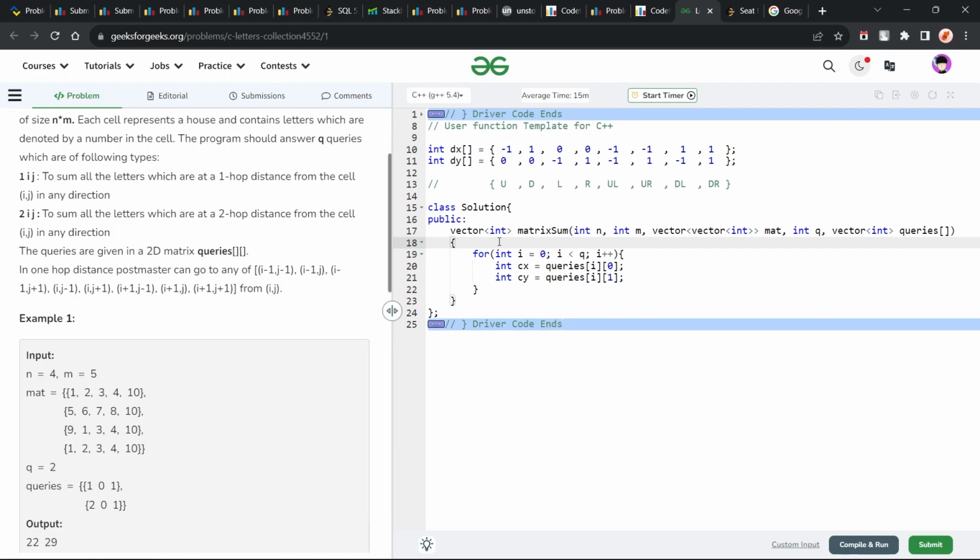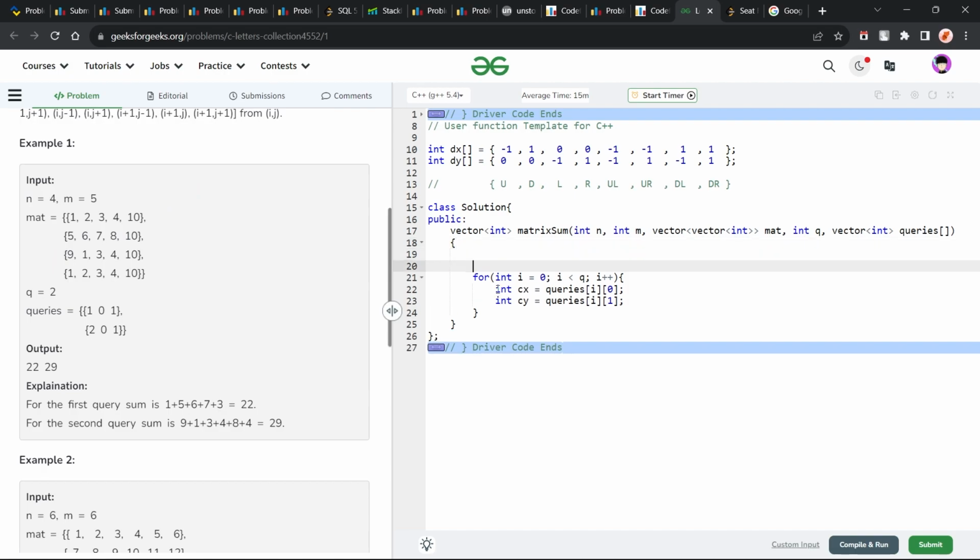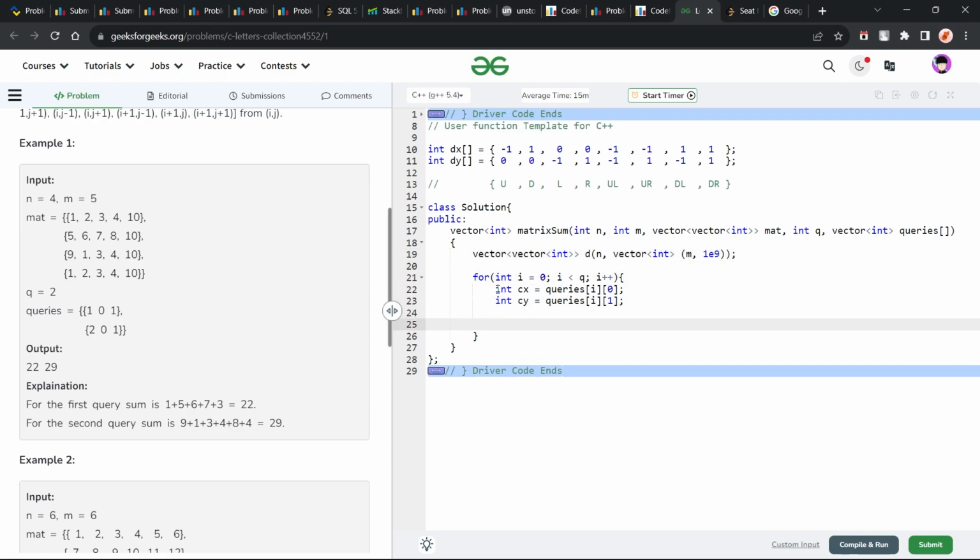So let's see, can we do a small BFS inside it? Vector int distance of n comma vector int m, initialized to 1e9. I'll try to start a DFS from here. cx cy is equal to 0, right? Okay, let's just try it anyway.